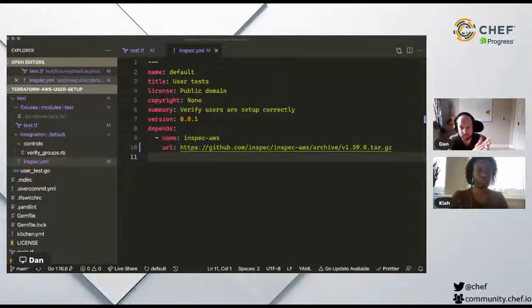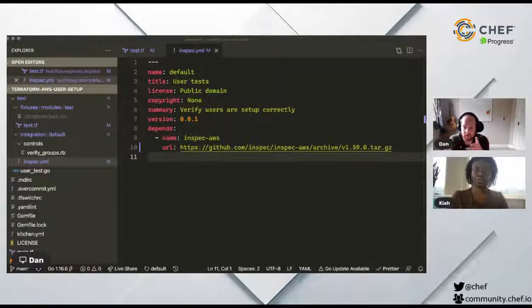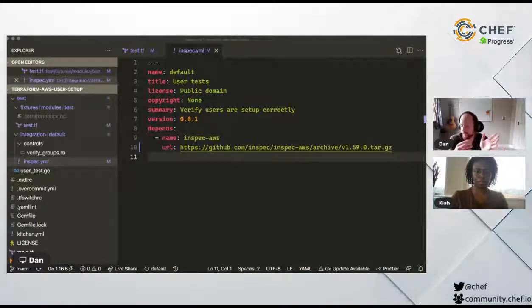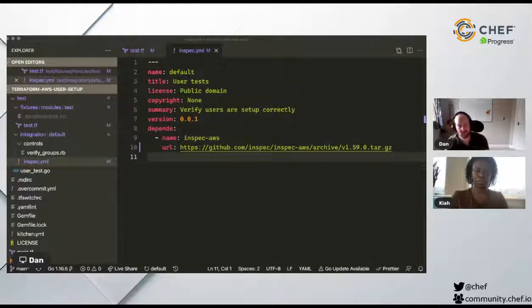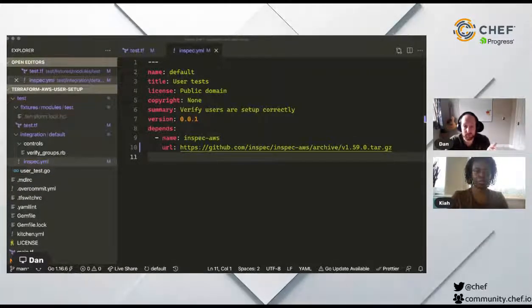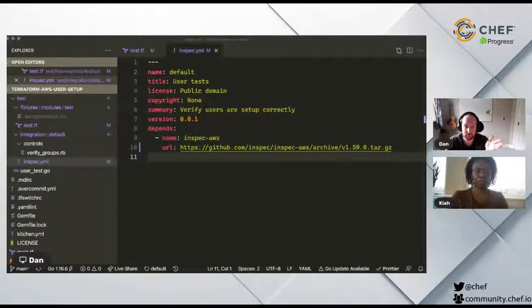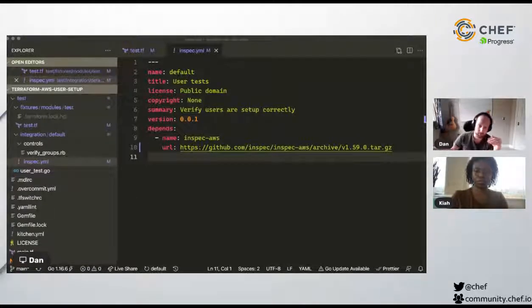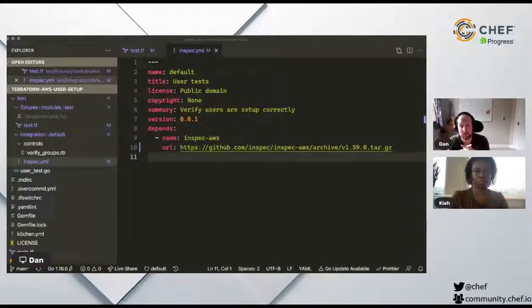The AWS resources used to be baked into InSpec. Initially I was like, oh, why did we split them out? It's super frustrating, now I've got to put this extra line that depends on the InSpec AWS pack. Well, this means that the AWS resources can be released at a different cadence from InSpec, or you can continue using the same version of InSpec and bring in the new versions of the resource packs without having to alter how your version of InSpec works.